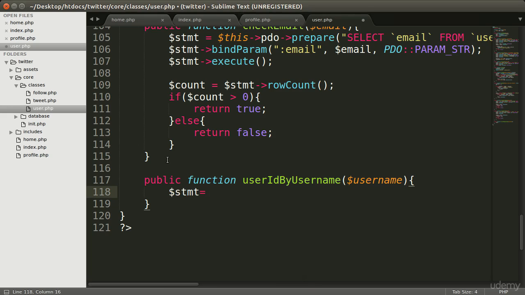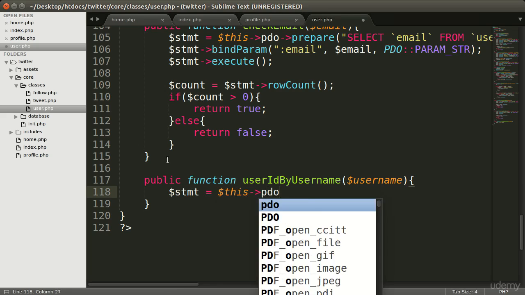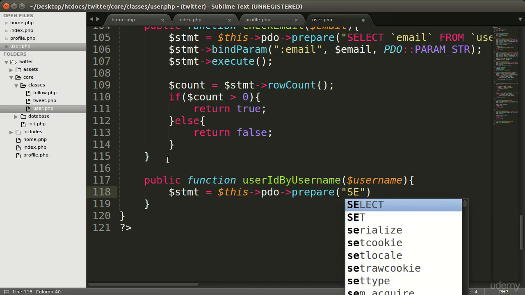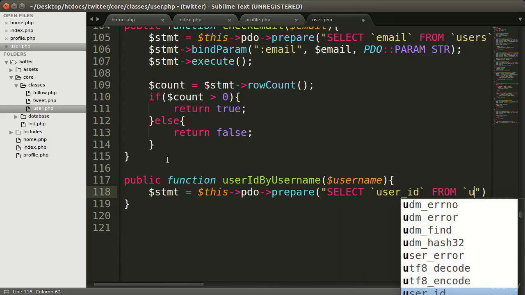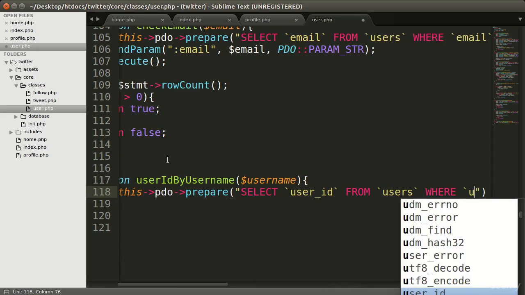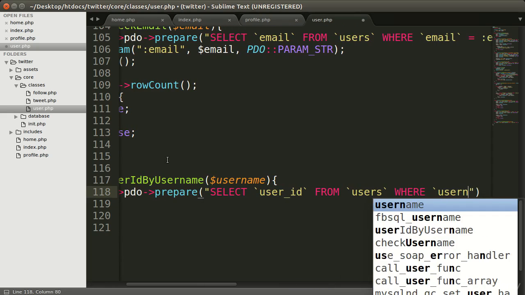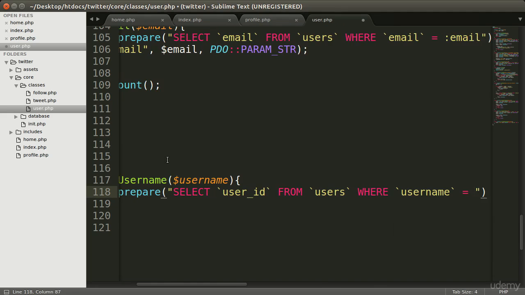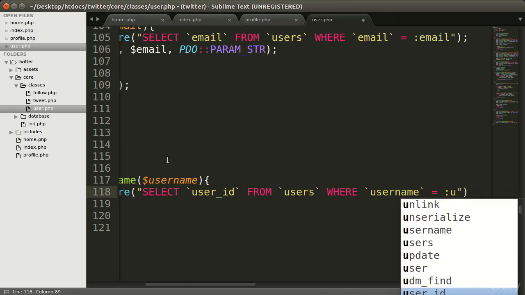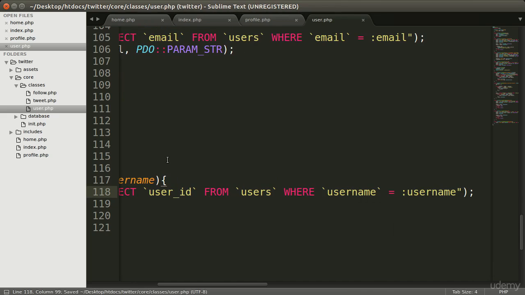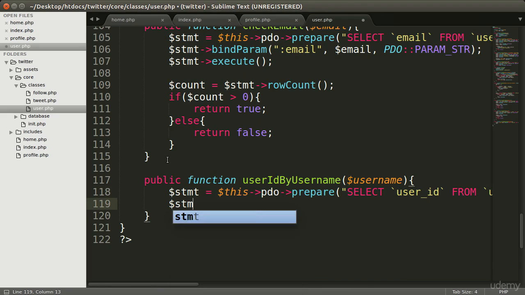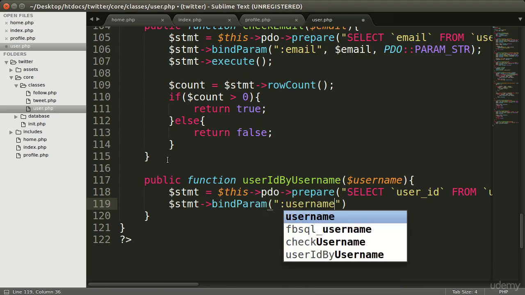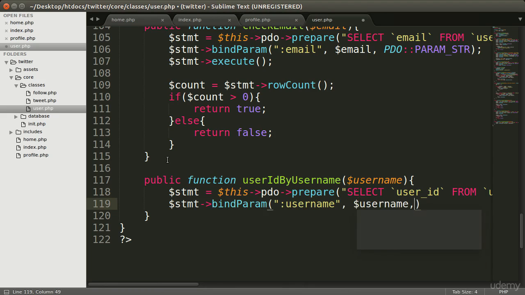So statement equal to $this->pdo->prepare method, and we need to select user_id from the users table where username equal to the username placeholder, and now to bind the username. So statement bindParam, and here will be your username placeholder and the username variable.